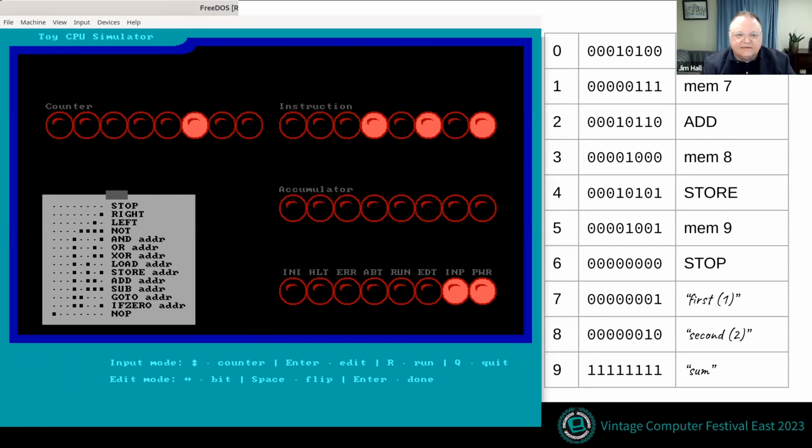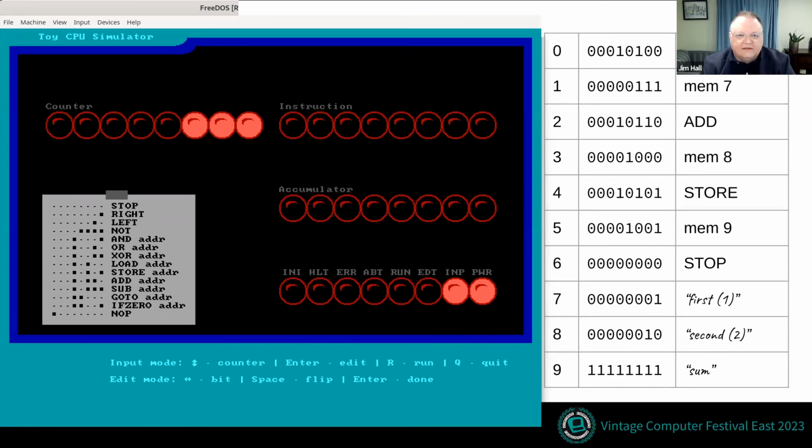And then the next counter, counter 5, now needs to say, where are we going to store that? So it's going to be stored in memory location 9. And so again, one more time with the binary, this is 1, and that's 2, and that's 4, and that's 8, and 8 plus 1 is 9. And then counter 6 is the 0, which is stop.